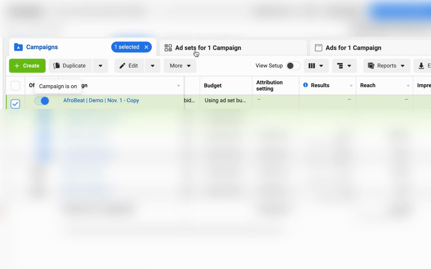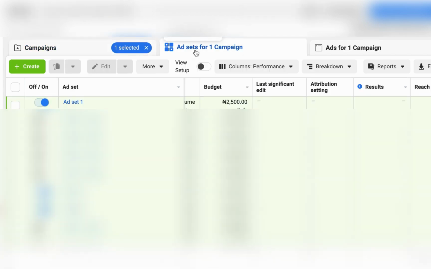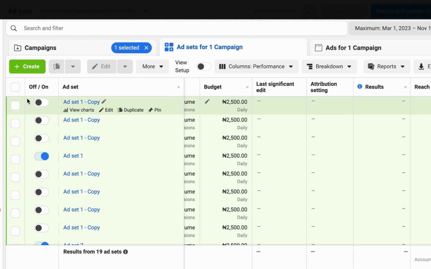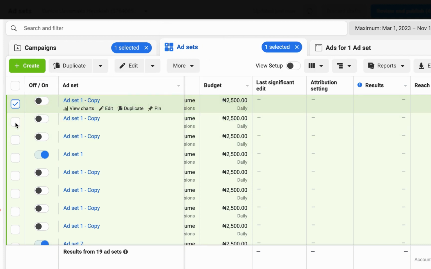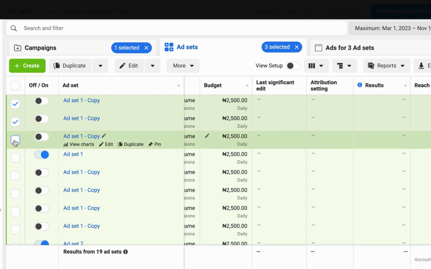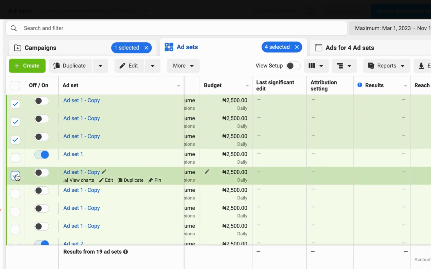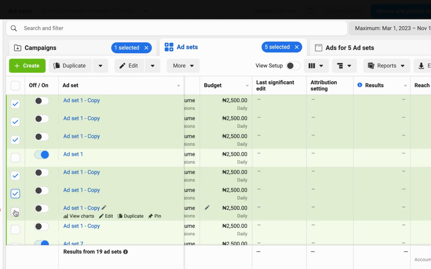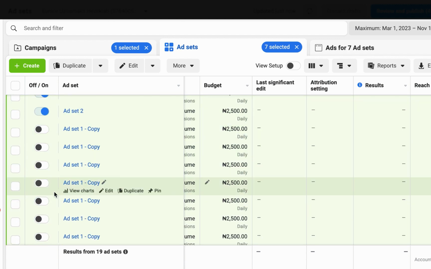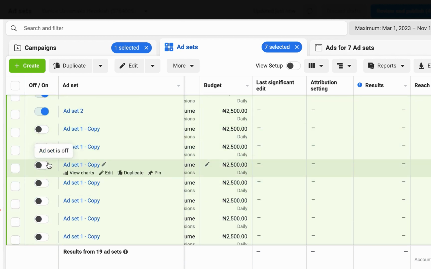So I'll click on this and click on ad set. All right, so what you now do here is this. Let's delete every other ad set. Don't forget, this was the duplicate that we made, right? And this is phase 2. So delete every other ad set that did not convert. I hope you are following.